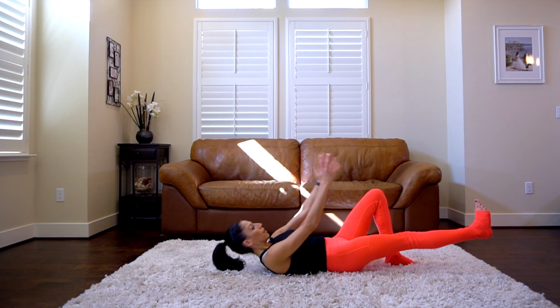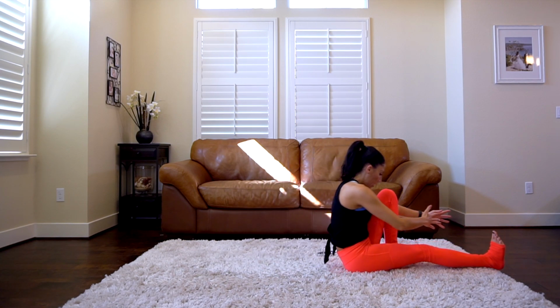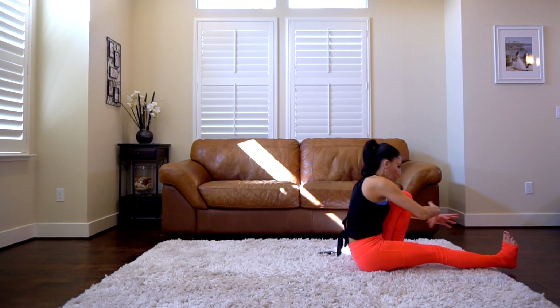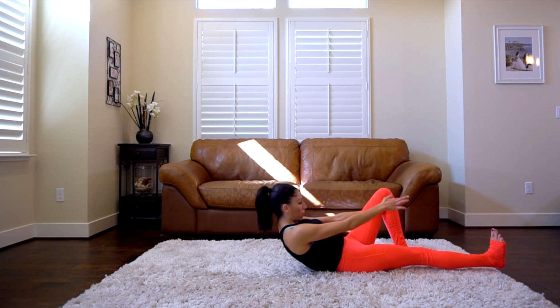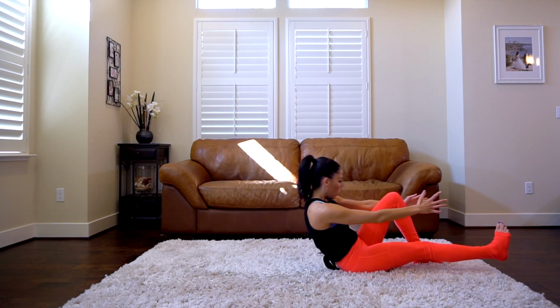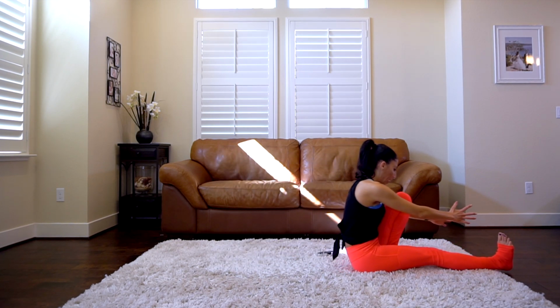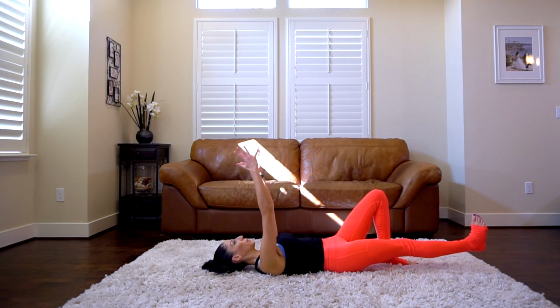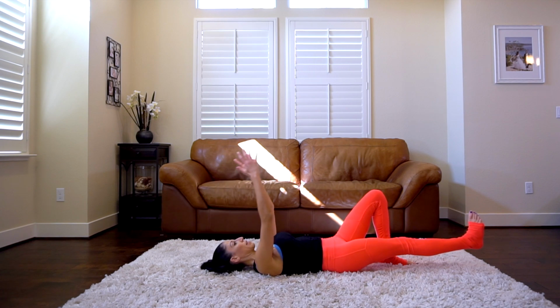Good. Exhale, curl. And another little tip here, the further forward your left leg is, the easier it is to roll up, but the harder it will be to lift up. I hope that makes sense. So here, it makes it easier for the roll up, but for me to get up, I have to scoot my leg in. So I just make it hard on me both ways and I keep the left leg in the whole time. Good. Just because that's what I do to myself.